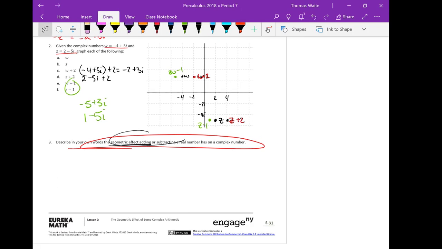Again, when we're talking about geometric effects, it's either going to be a rotation, a dilation, a translation, those sort of geometry things we talked about. The one we need here is just a translation. So this is a translation. And I would say specifically this was horizontally, or maybe left/right. Alright, that's just a brief summary.